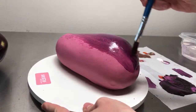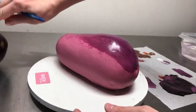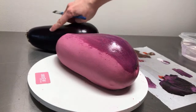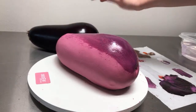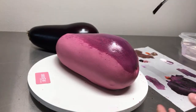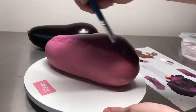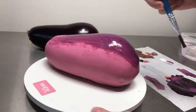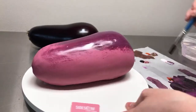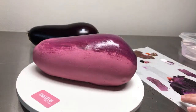I'm using a brush where you can kind of see the brush strokes, but that actually works because if you look at this guy, you can see these lines going up and down. Again, you probably can't see them, which is a bit of a bummer, but I want those lines to show, so I can just allow the brush strokes to do that naturally. So I don't have to worry too much. So I'm going to build up color. Let's start here.